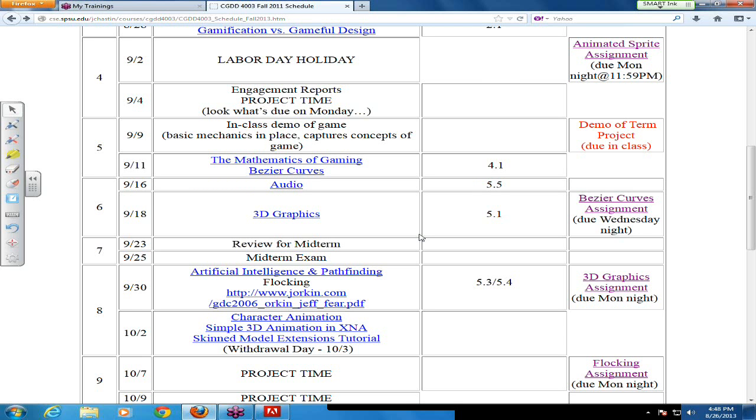Because you guys are procrastinators. I learned that lesson as a teacher, and I saw it. Everybody tries to do this big bang at the very end of the class, and it turns out to be an awful kind of project. So for this first demo, demo of term project, I'm actually going to move the mathematics of gaming up, talk about that, and have 2 times where we sit down and look at each other's games. How long did it take us to go through just the pitches? Now imagine if you have 2 minutes to demo your game and say, here's the state that it's in. That's what we're going to do.